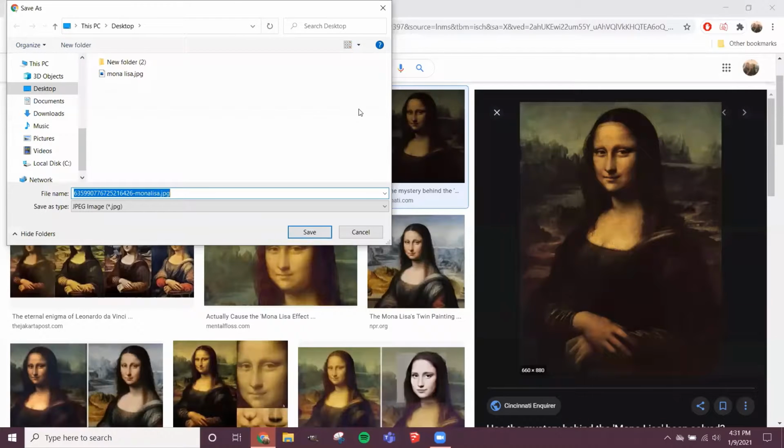Another way to rename the image is using the same menu we used earlier to check where our image will be saved. As you can see, it has file name right here highlighted. Instead of having all these numbers, we can simply change it to Mona Lisa. I will add an extra number after it as I already have Mona Lisa saved. This will change the name before saving it to your desktop. Then after that, you can go in and crop it without having to rename it afterwards.